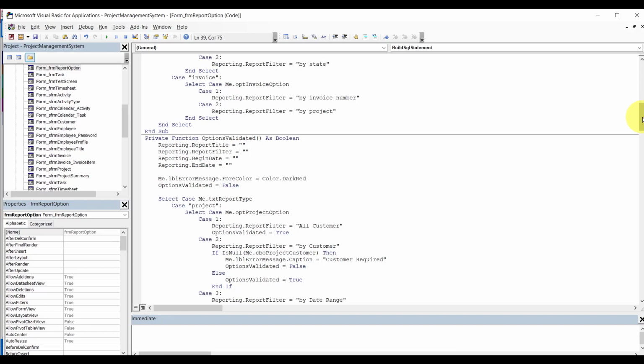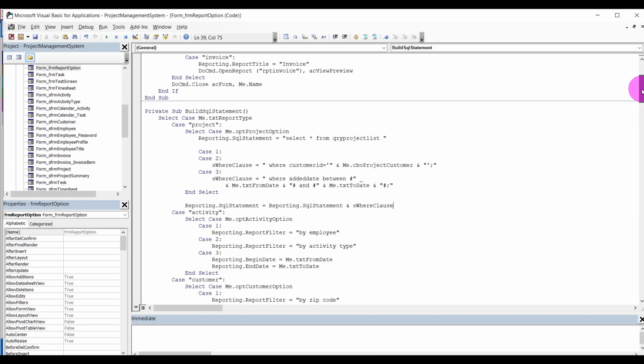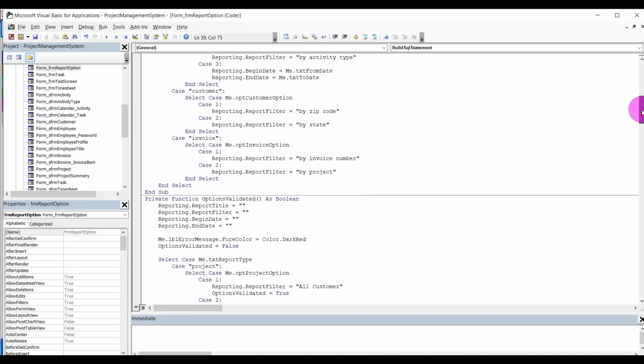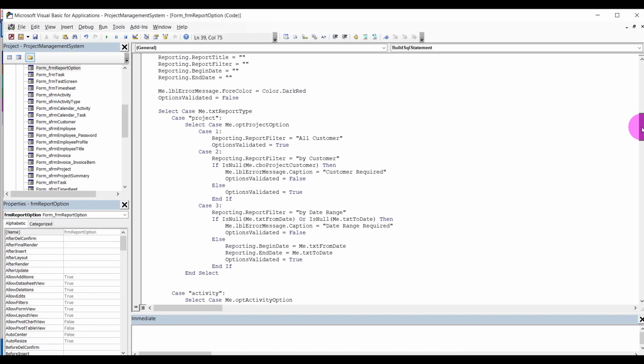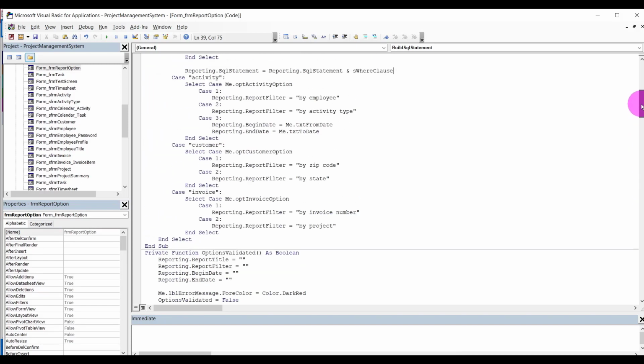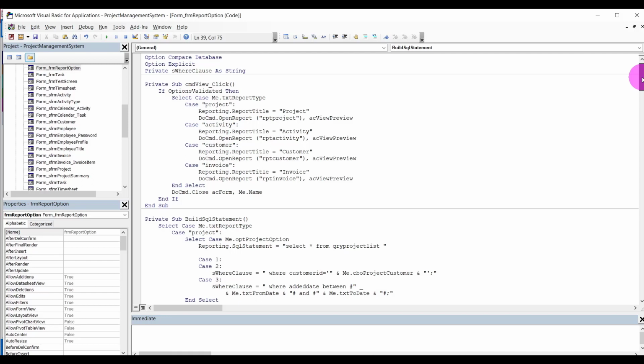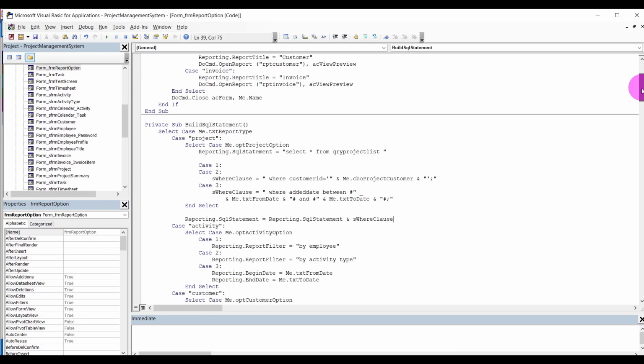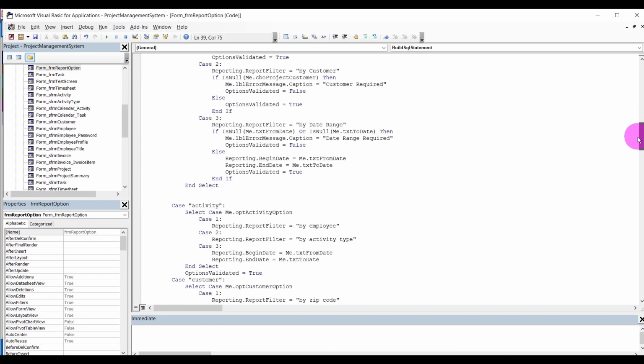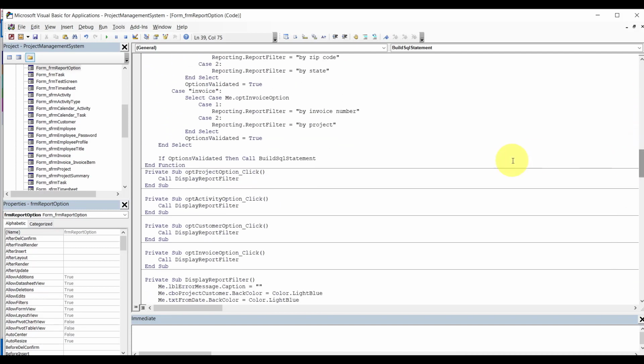So I'm going to see if I can combine this build statement here, because, so maybe, trying to think out loud here.